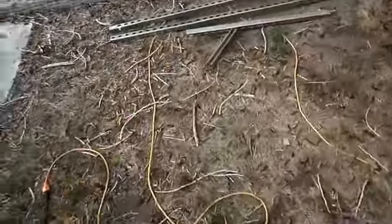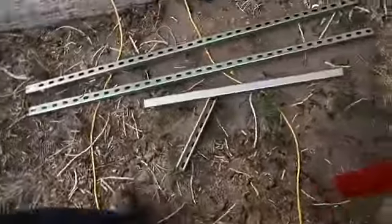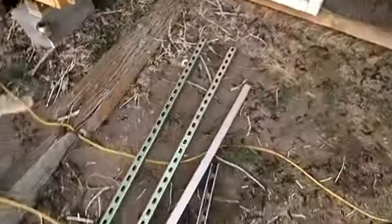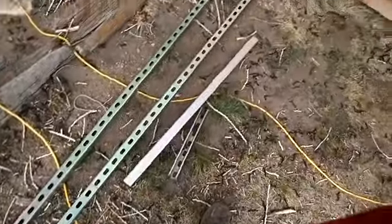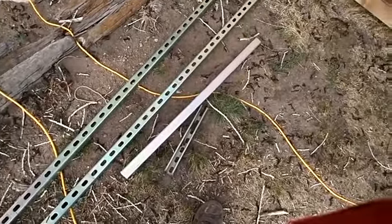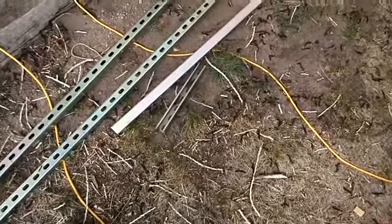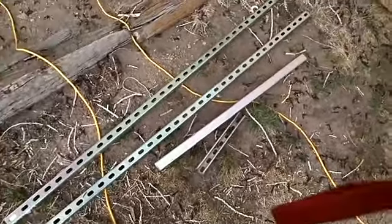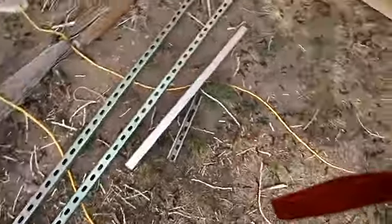There's about 1.5 all cut. The long section is for the sides, and that shorter section is for the top and bottom. And that really short section is going to be the top leg. And I got quite a bit of metal here. This is fun. I'm having a ball doing this.